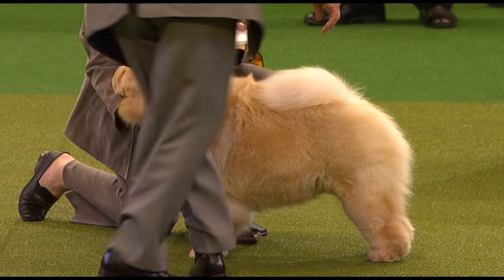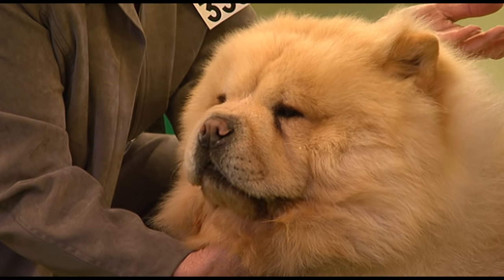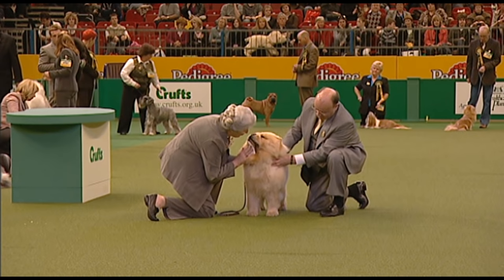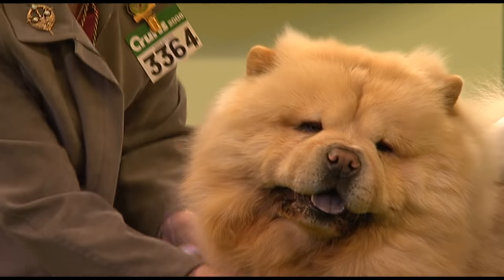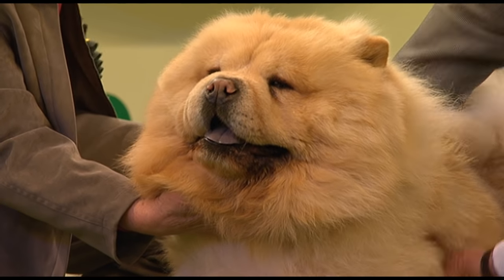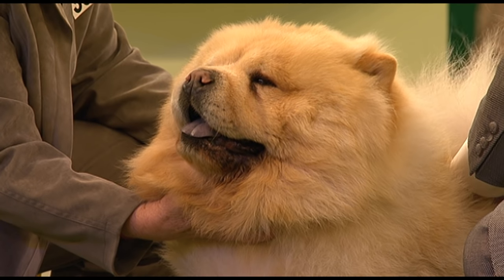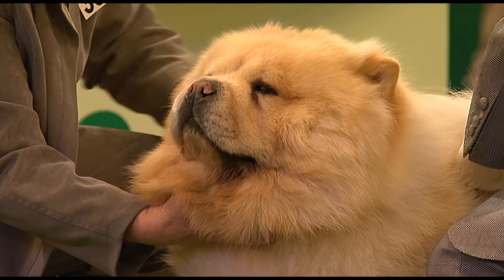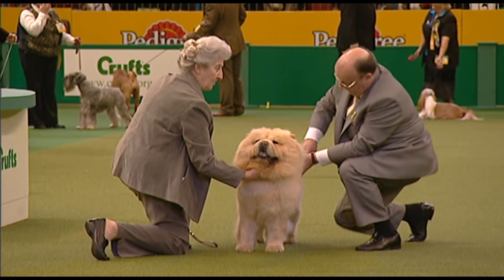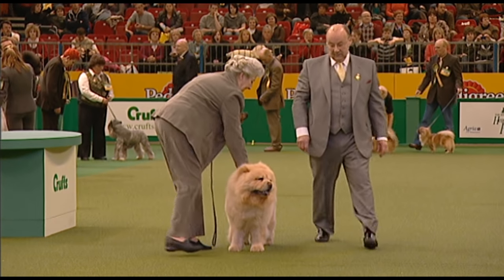The origin of the Chow Chow is a bit of a mystery. There seems to be little doubt that they are closely related to the other Spitz dogs. It's thought that Spitz breeds are descended from the Chow Chow, probably from Mongolia. Some historians have found evidence of them occurring in the 11th century BC. First arrived in Britain in 1780, not really noticed until the 1920s. First shown at Crufts in 1925.